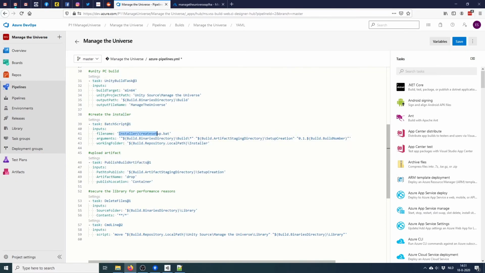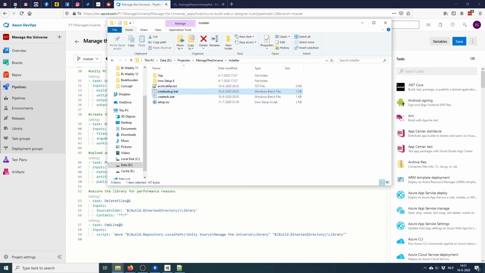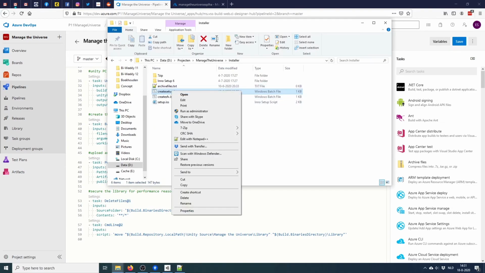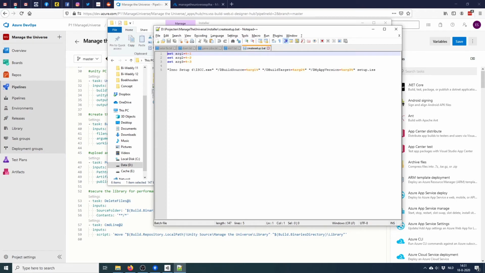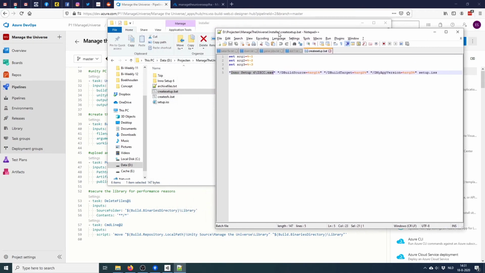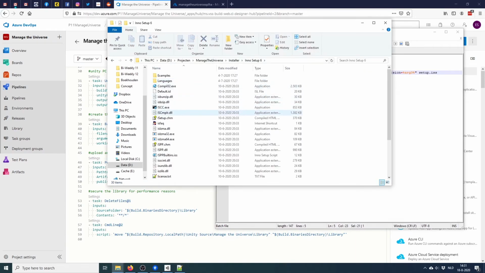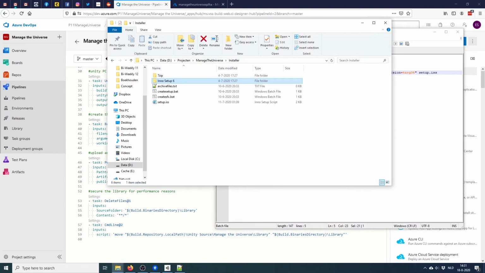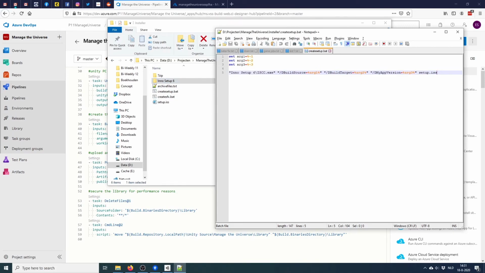So all these files work together. This script is just launching Inno Setup, and this is the executable that you can call for an unattended setup build of your setup.